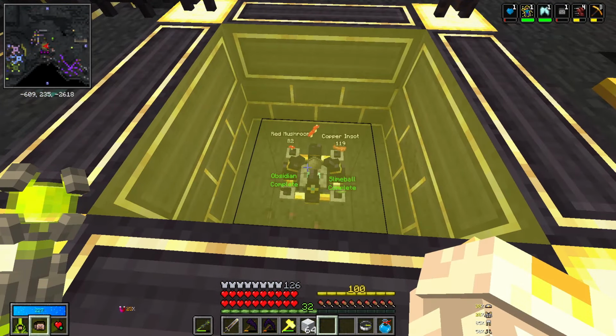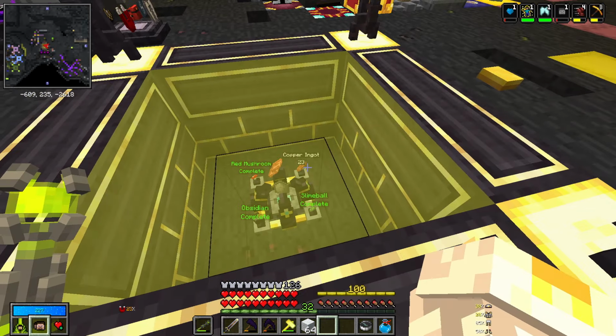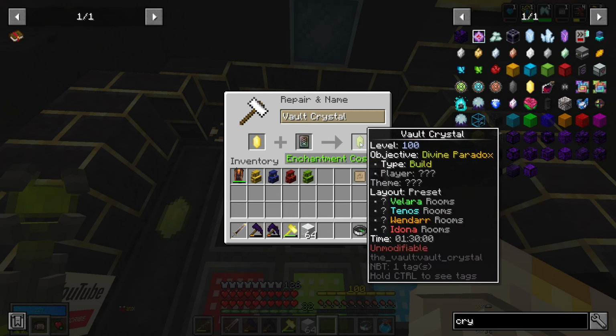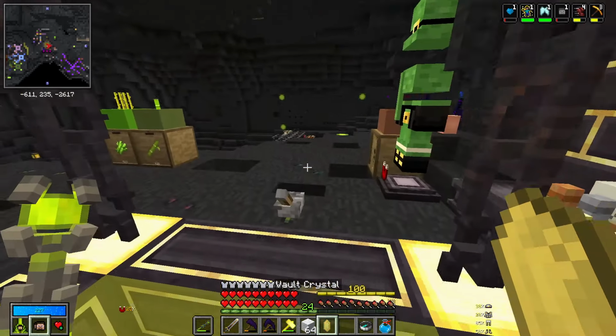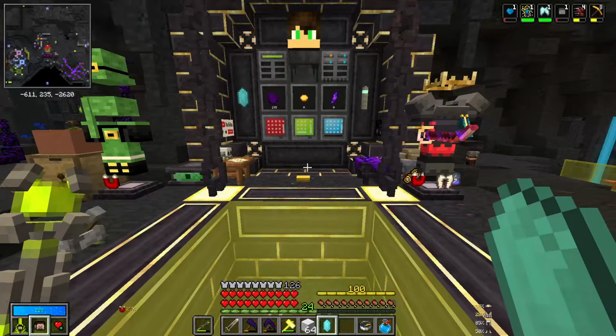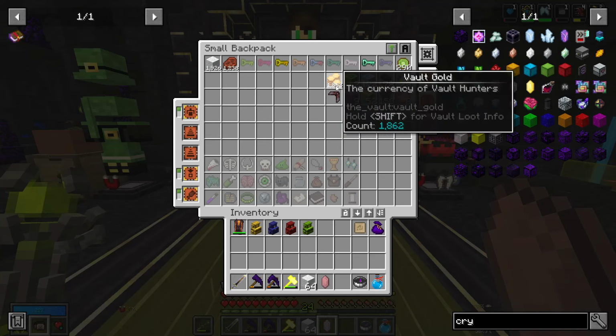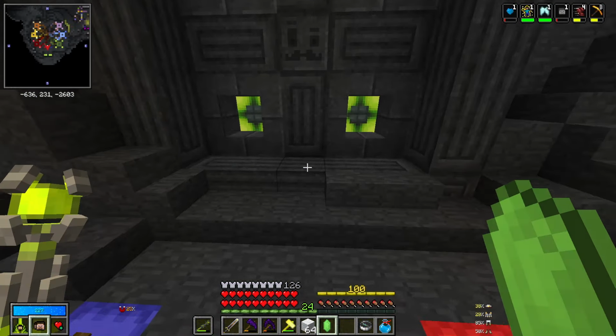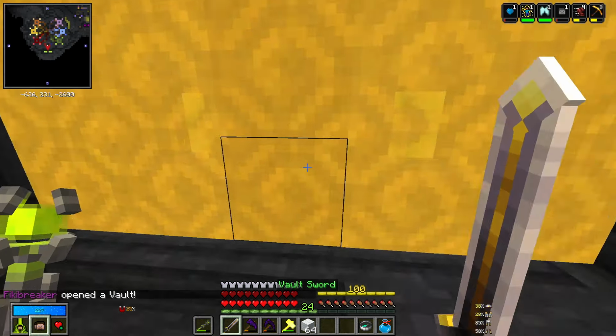I think we have everything for this. Maybe the mushrooms. No, we do. Okay, cool. Grab our blank crystal, put this on. Lovely, and we can just go run this. I have my gold. I don't think I need anything else for that. Just gold, and we should be good. If not, I wasted a pog and a crystal, but I think we can just do that and go in.